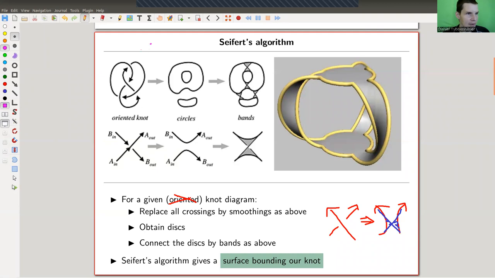Okay, so you do the following. You start here with the figure eight knot. You resolve all crossings in this way. You end up with a bunch of circles and you think of them as being like little platforms. And then you connect them via the little bands and you get pictures that look like this. You have a platform here on top, a platform here and another platform here. They're connected by little bends. So it's kind of a little bit of a platform picture.